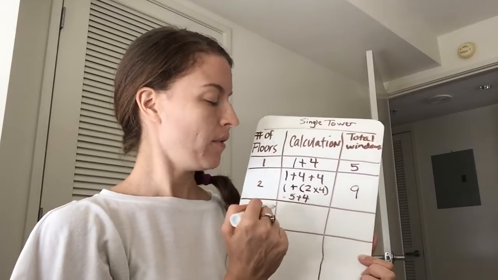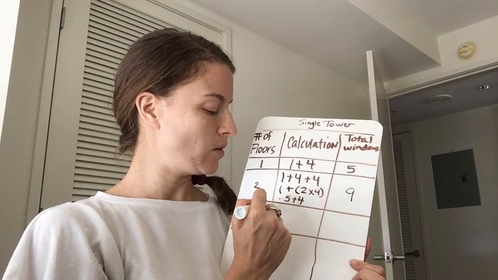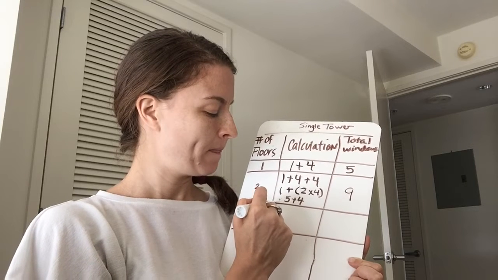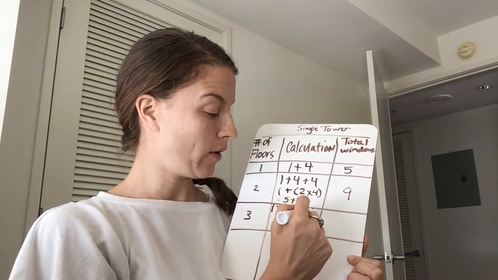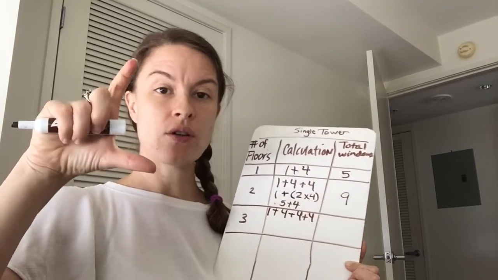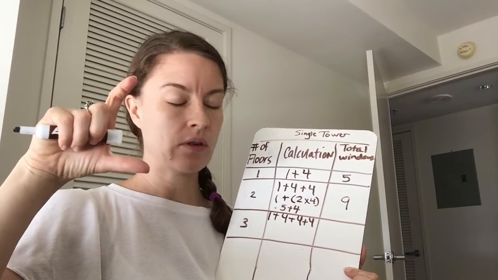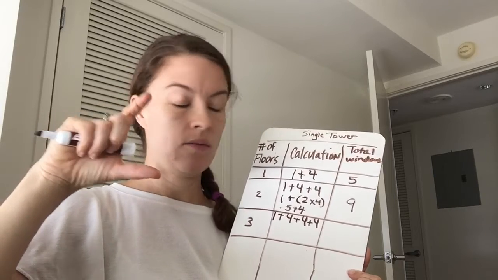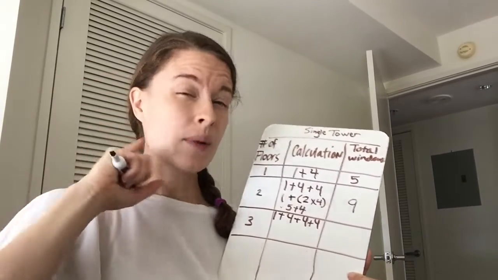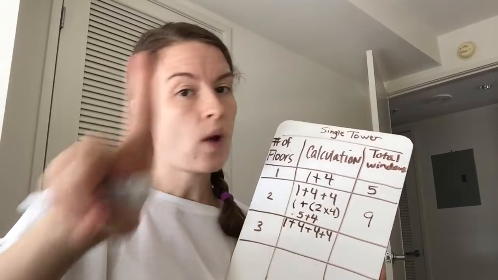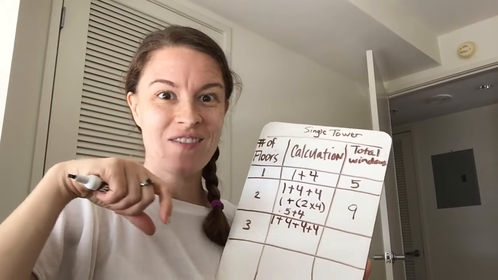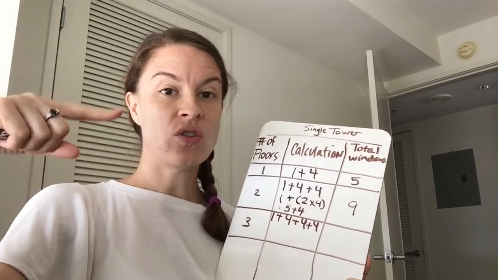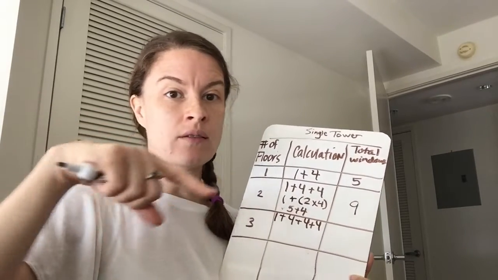Now, for number 3, it could be the same thing. So maybe you did repeated addition again. Now another 4, because it's another, so make your cubes 3 stories high now, 3 floors high. And you'll see the 1, 2, 3. So how many skylights do you have, right? It's always 1 because there's only 1 on top. And that never changes for a single tower, okay? And then with each new floor, you're adding 4 more side windows each time.